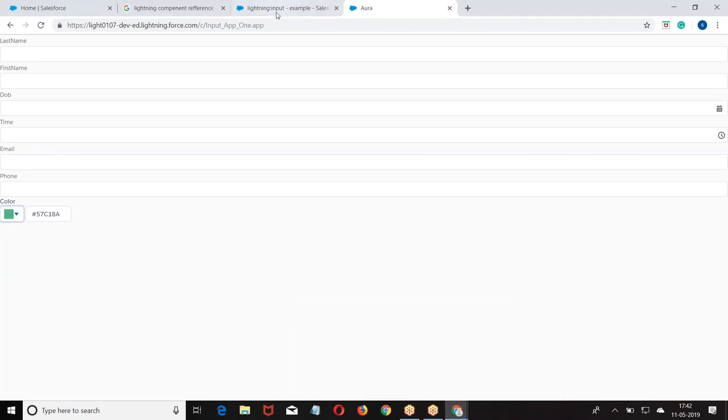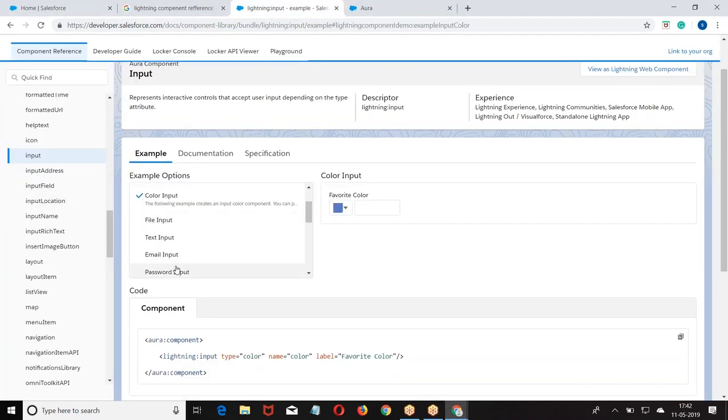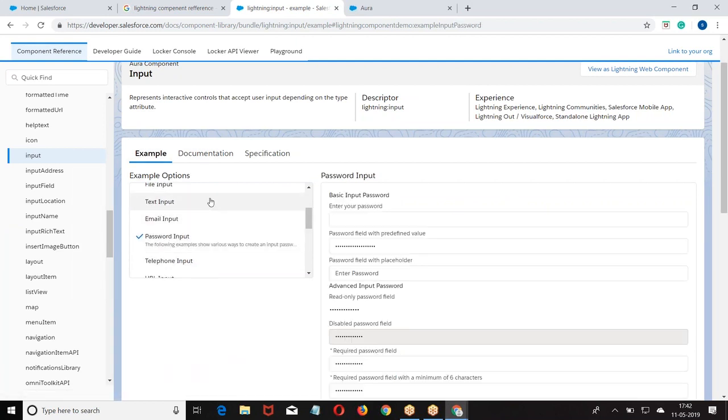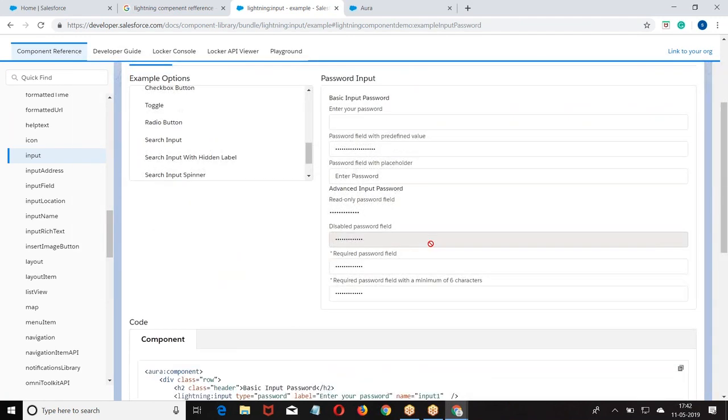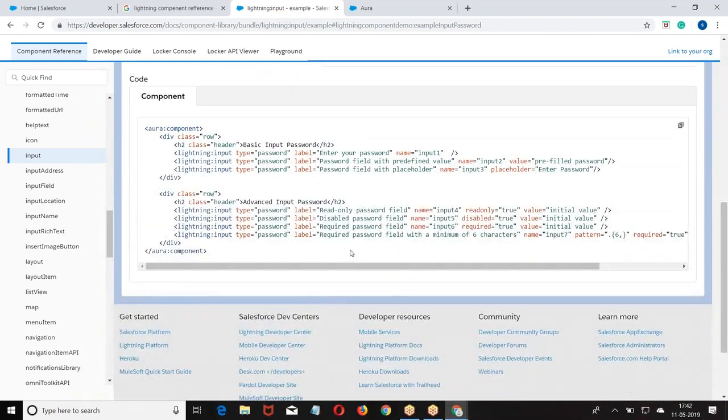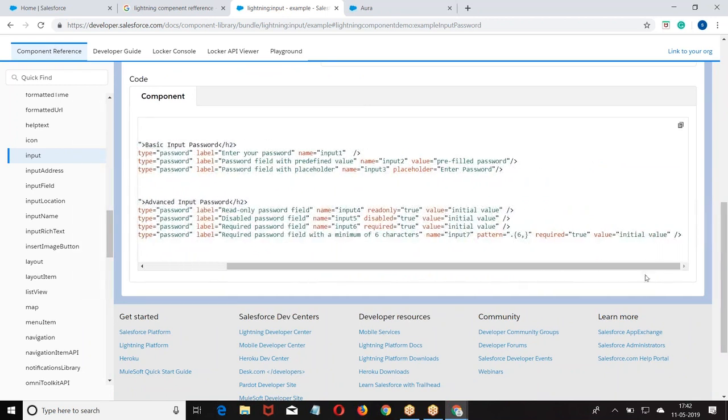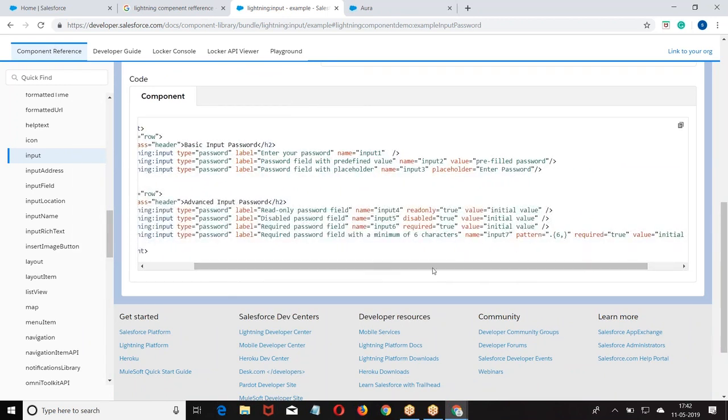At the same time, we are going to take the next one here: text, email, password. When it is a password, we can say star, star, star. Now, when you are making a password, look at the point. I am making a password here. Let us say input type password.